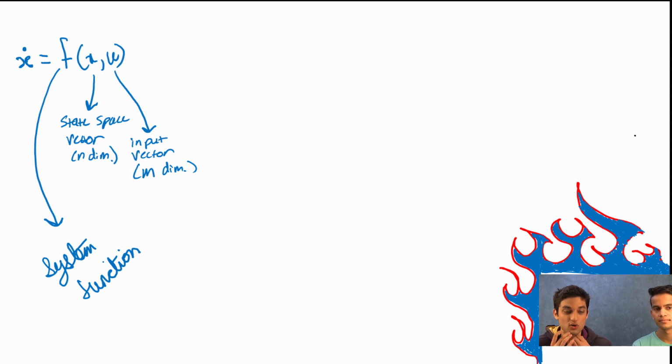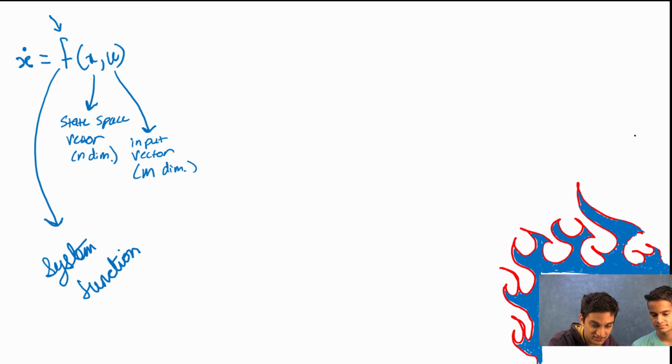So to really summarize it in one go, when we linearize f, we are linearizing with respect to x and u, which are implicitly functions of time, but we don't care about that. Sound good? Okay, so let's now try and linearize this f, our system function, with respect to x and u.